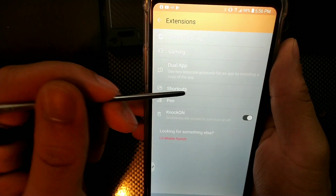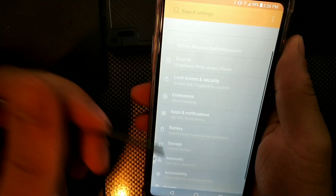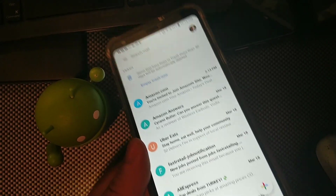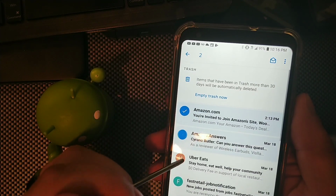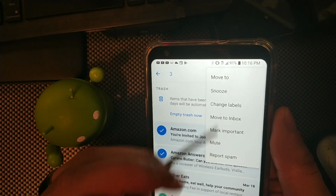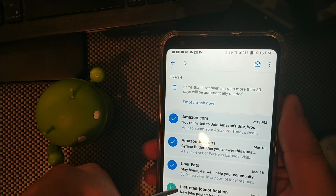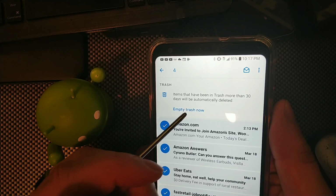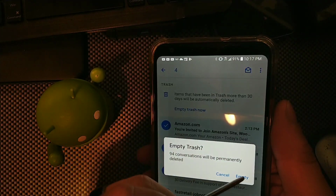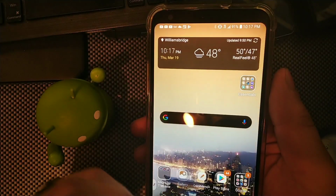But let's say you're a crazy note taker like me and you just want something that is going to give you the ability to take down notes really quickly. And the last thing I think is pretty cool for the LG Stylo 5 is the ability to use your pen feature for managing email. You can quickly manage email with your Stylo pen and empty out any unused emails that you want to empty out. Right here you could just manage everything you want to, and there's no issues whatsoever for managing email.